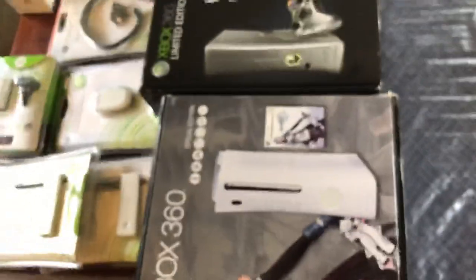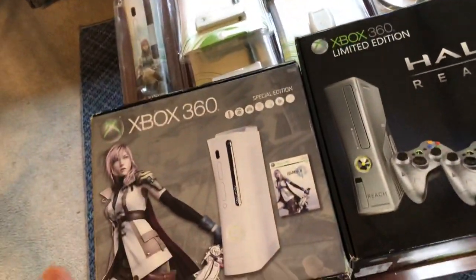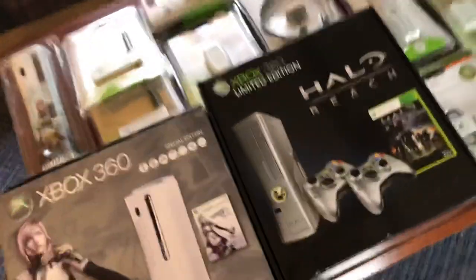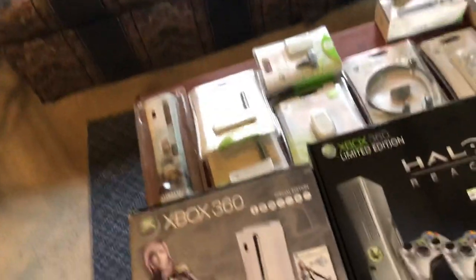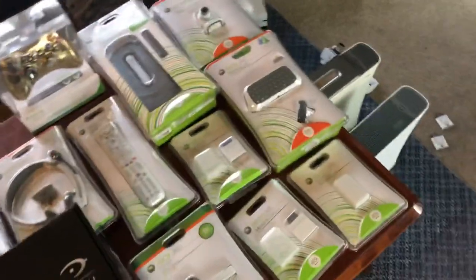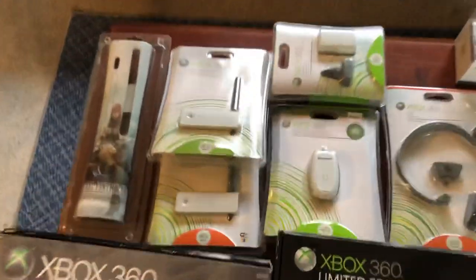The reason I bought this one is because I wanted the old NXC dashboard, and I know this Jasper has it. I thought it'd be fun and nostalgic to have an old white console — like the old days. The elites I couldn't find for the longest time when I first got my 360 in 2009. I always wanted the chrome disc drive one but they stopped making it and made the Arcade, so I had to get the Elite. With this one, same thing — never been opened. I keep it so one day if I sell it, someone can have the whole experience.